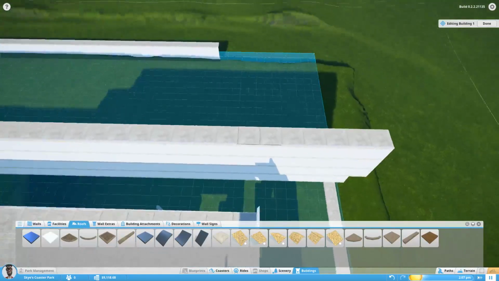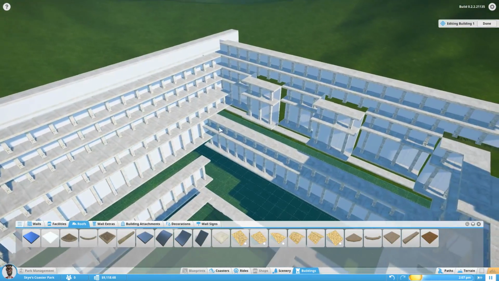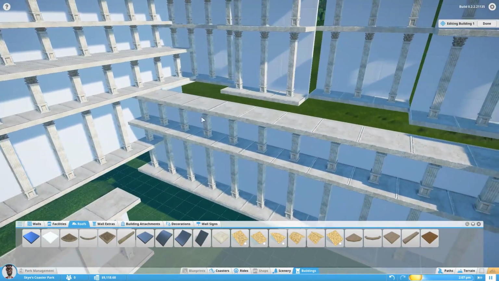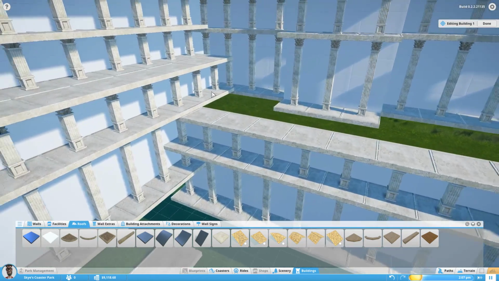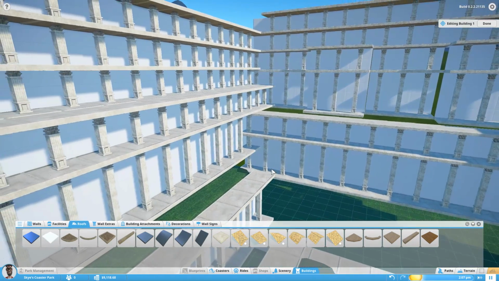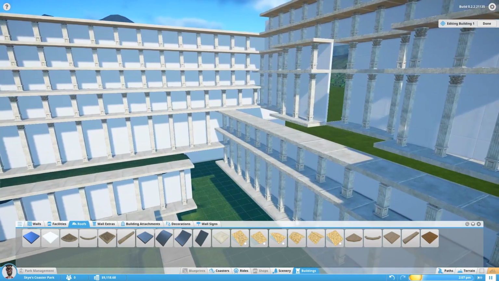Okay. Any other bits that I need to sort out and fill in? I've got to decide what I'm going to do with that corner. I'm not sure about this issue that we've got with these being different levels. Don't know what we're going to do about that.